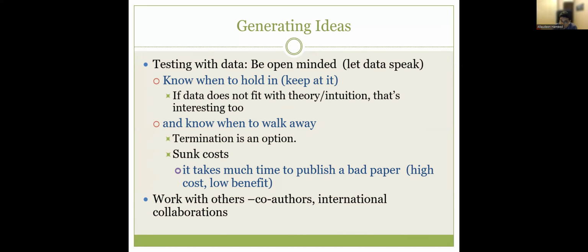That's why it sometimes helps to work with others. So co-authors bring different perspectives, different criticism to the idea. And as you discuss the idea, if you cannot convince your co-authors or potential co-authors of the idea, maybe that's not a good idea, right? And bringing in people with different perspectives is also useful, so that, right now with the flattening of the world, international collaborations are getting more and more common. So you may want to collaborate with people outside of your own school as well.